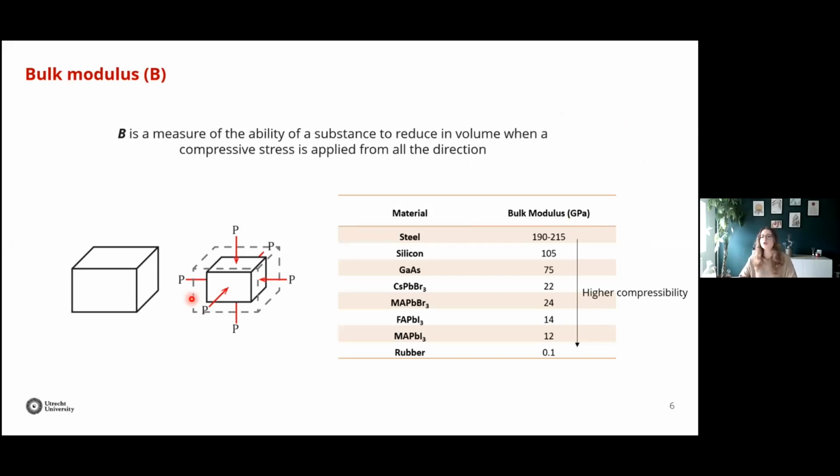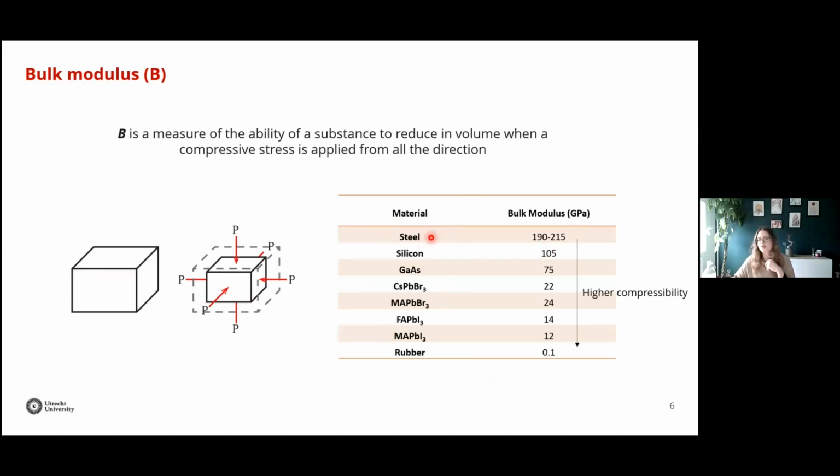Going now to how to quantify strain. There are many ways of quantifying strain, and I will present here two of them, which are the bulk modulus and the Young modulus. Basically, the bulk modulus is how sensitive a material is to a compression that comes from all directions. So for example, in this case, you have a compression of the entire volume because you apply pressure from all directions. And in this table, I just summarized some very compressible materials and also stiff materials.